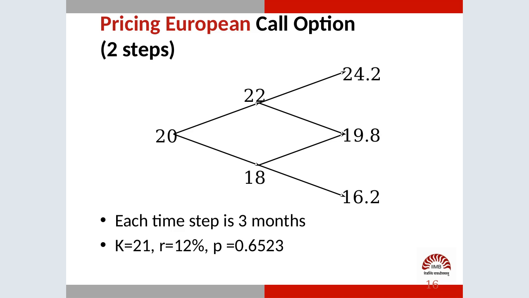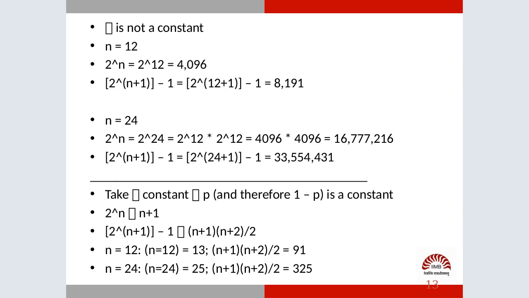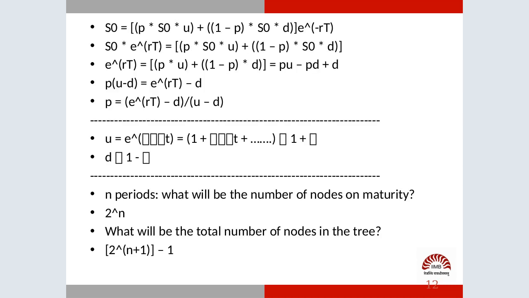And that is what I had written out here. So let me go back and highlight that. If you look at this part, forget the top part, just look at the bottom part. From every node, from every point, you can bifurcate into 2 points. Therefore, if I replicate it over n periods, you will get 2 raised to the power of n nodes.